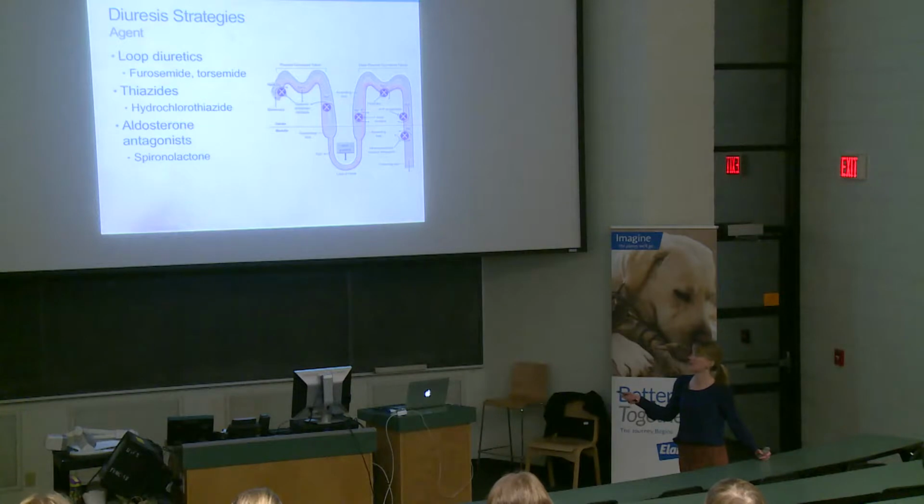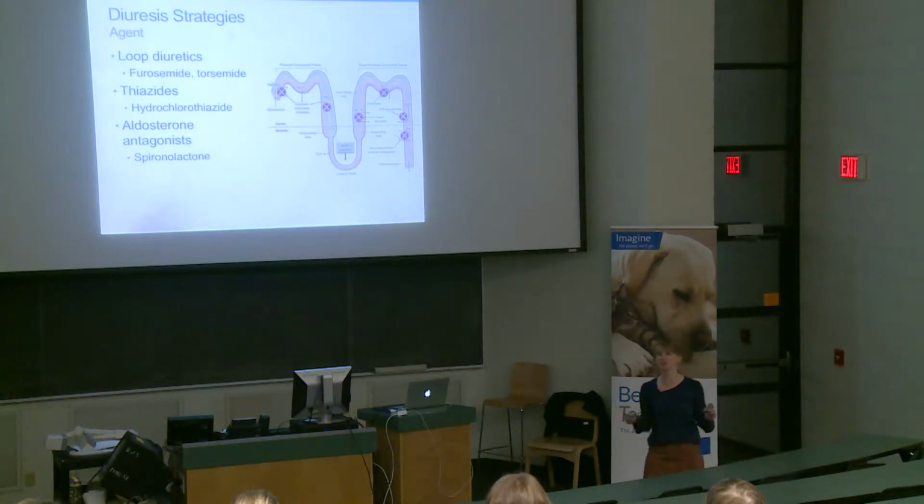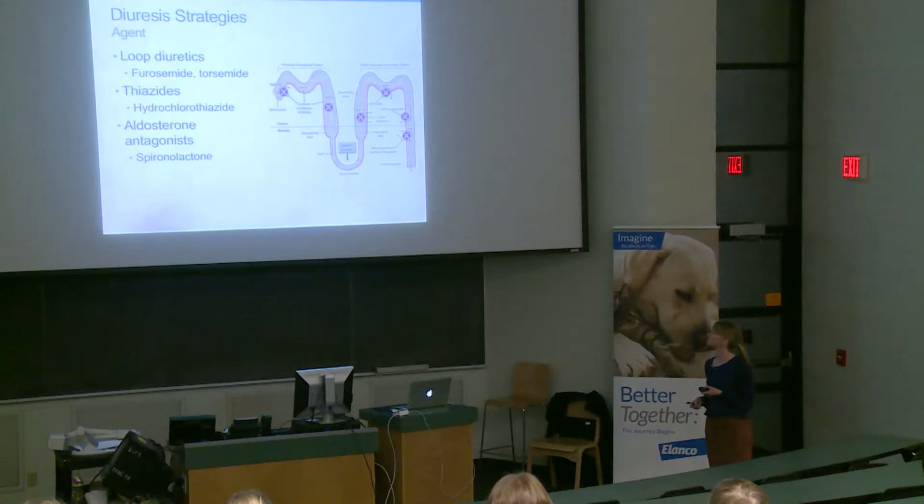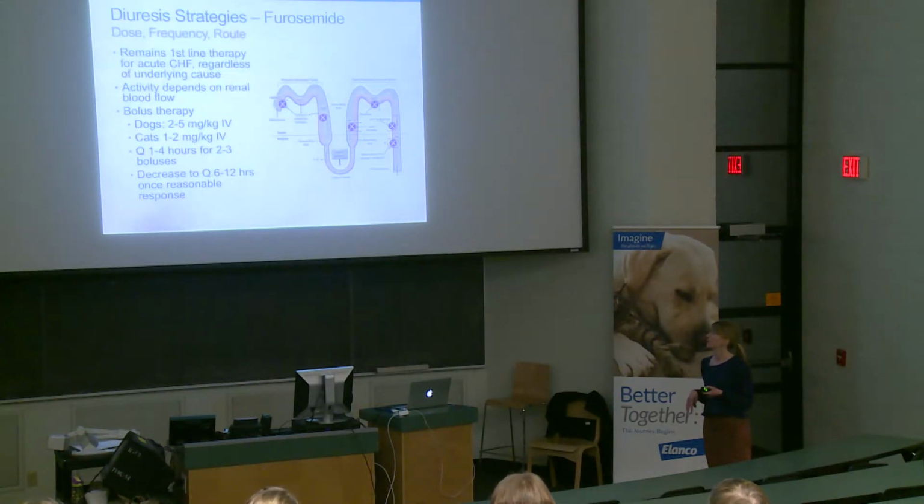How many of you have gotten into scenarios where you're using things beyond just furosemide in terms of diuretics? Hands up for thiazides or spironolactone. Yeah, so some of you are starting to get into some of those therapies. And I'd also really encourage, if you have questions, just please shout it out. Don't be shy. So those are the choices we have for agents typically.